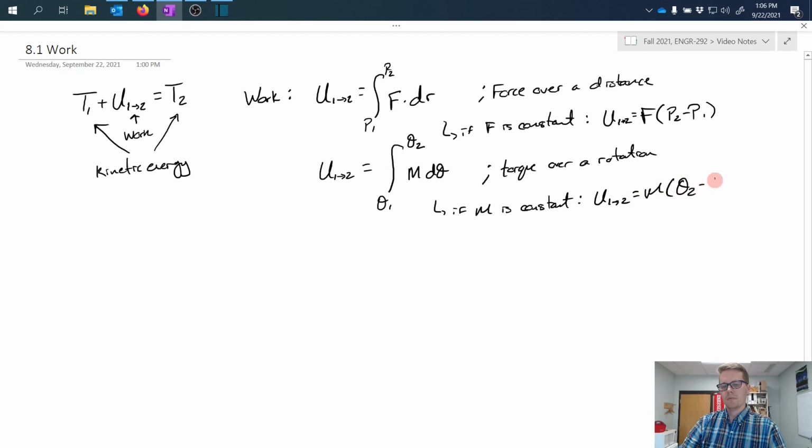So in thinking about this, many of our problems, many of the things we might try to look at would involve these constant forces or constant torques. And as a result, we could use these slightly simplified versions of the equation. And ultimately, we're looking for how this contributes, either in addition to the kinetic energy or in taking away from the kinetic energy. And in that way, we can balance the equation for energy that I have up on the left. All right, thanks.